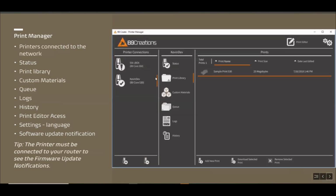All right. The next field is the print library, and this is where all of your prints on the printer are stored. In this particular case, there's only one that's showing, but you'll see all of your prints that are on the printer once you select the print library. Down at the bottom, you can add a new print.